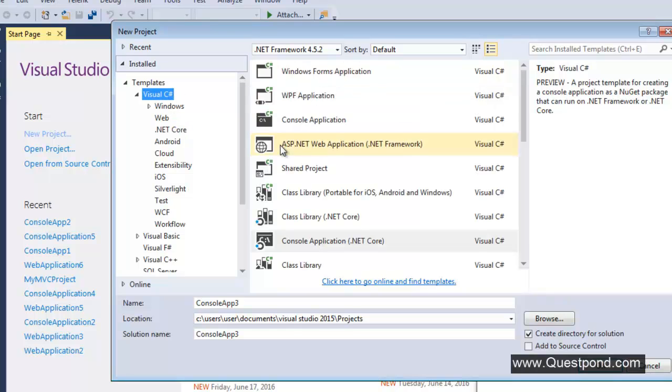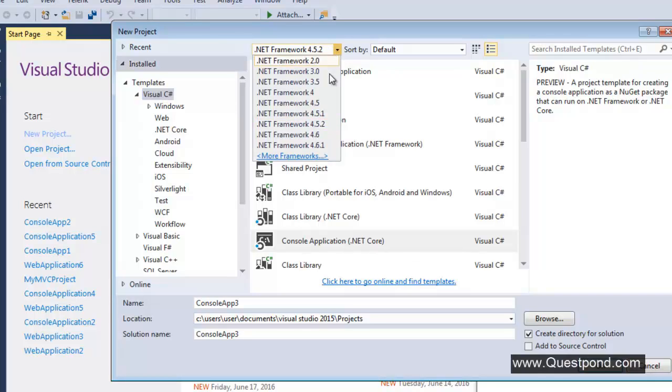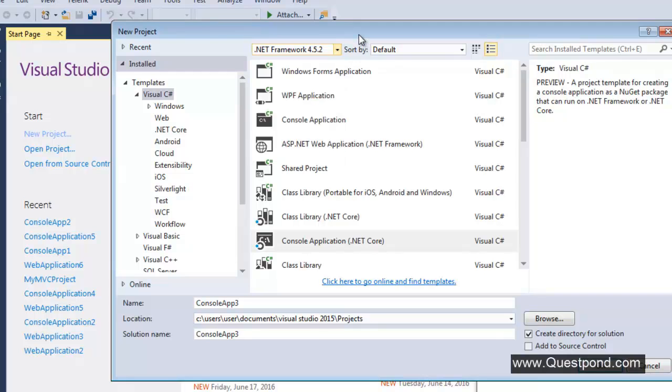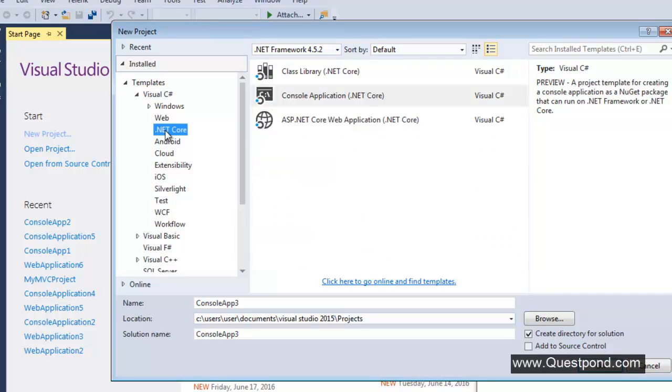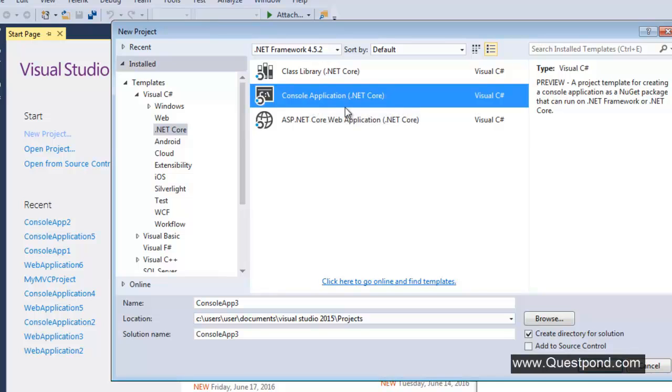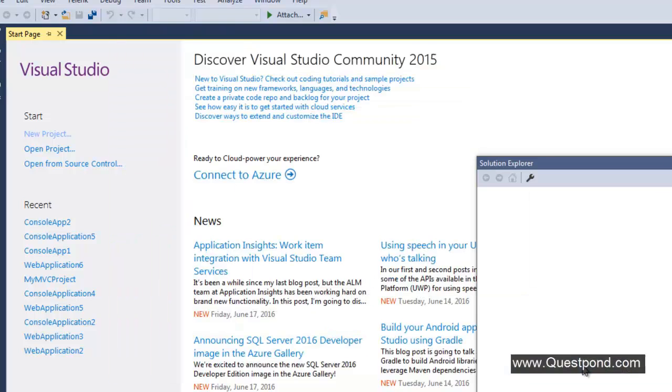So in Visual Studio, everything is the same as what you have been doing till now. Whatever you create using 4.5 or 4.x version, right from 2.0 to 4.x, is only for Windows. But if you see this small tab here, the .NET Core, you can click on this and say okay, console application using .NET Core, and if I say okay, let us see the project structure.